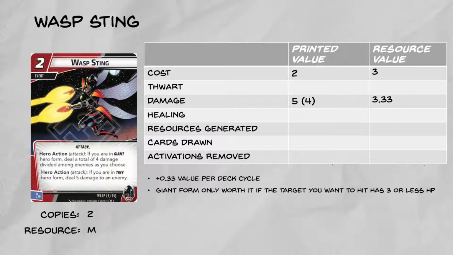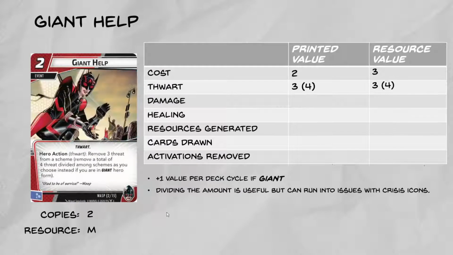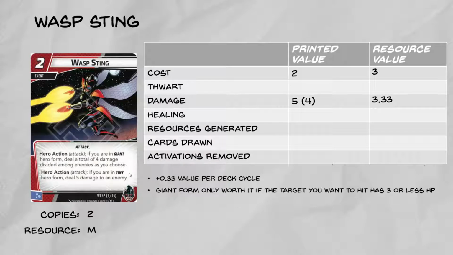And that comes up a lot with these cards, because, like, did you really need the 4th threat removal, or did you select it to do this in giant form because you needed the 4th threat removal, but then you weren't able to get to tiny to get the 5th damage? That's probably the situation you're in, really, that you would play this in giant form. It's just I feel like with Wasp in particular, you can control what form you're in a lot easier and play your cards in the correct form more often than not.